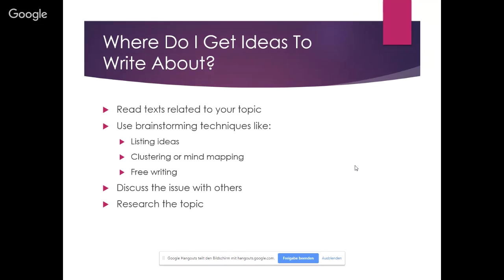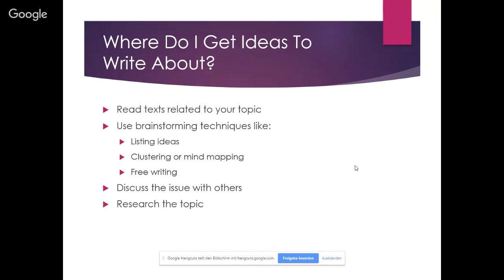And then you use various brainstorming techniques. You can list the ideas on a piece of paper. Many people do that. Many writers do that. They list ideas, make bullet points, and then they organize them, reorganize them. And you might come up with a couple of ideas which you wouldn't like afterwards. You can cut a couple of them off, you can add something else, and ultimately you will end up with a list of things that will become the content of what you are actually writing.